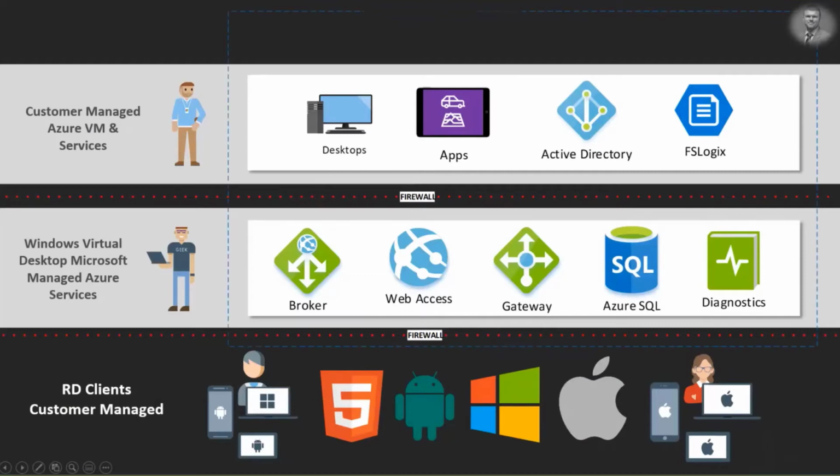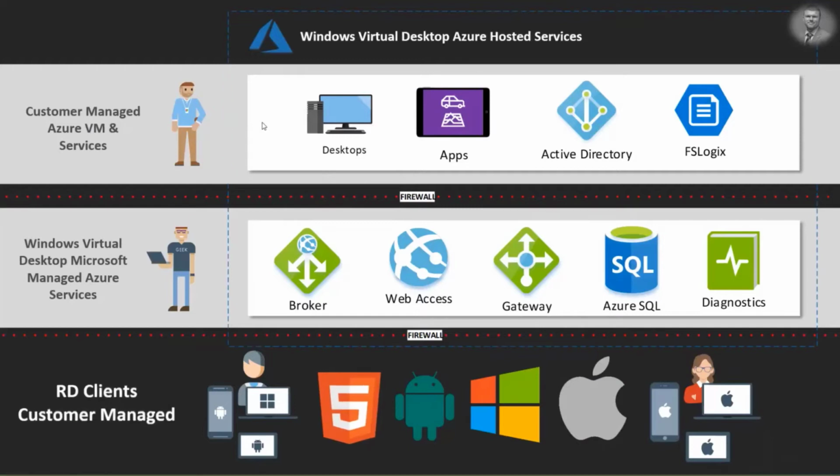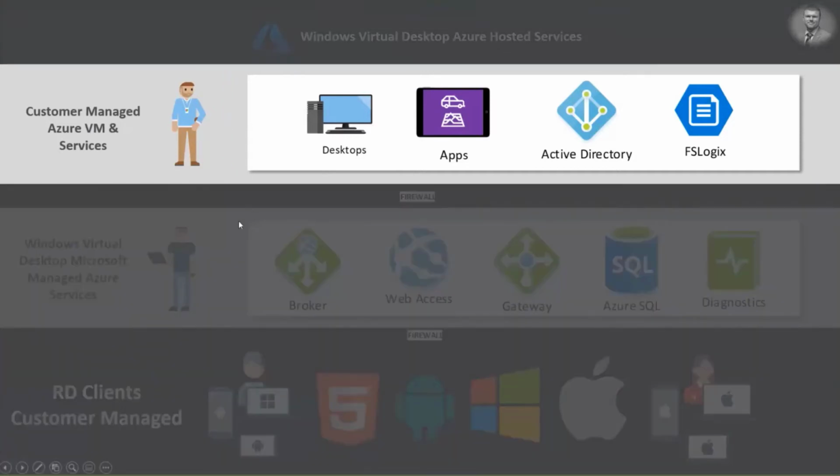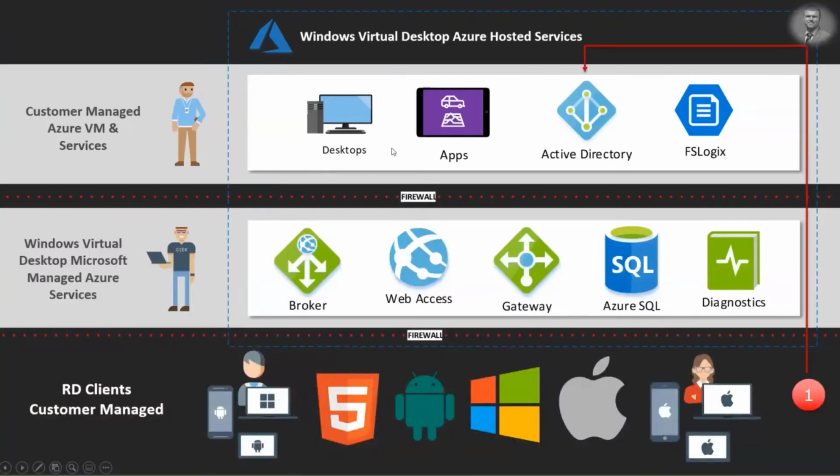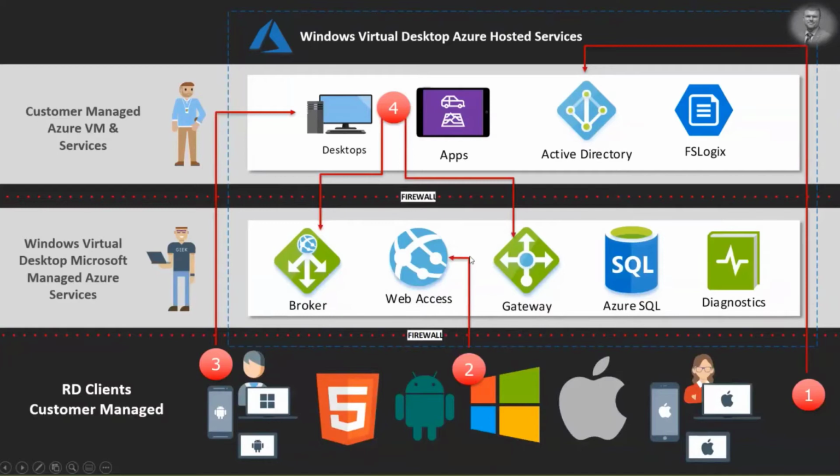And all of that is hosted within Azure, but the only bits that you have to worry about are obviously just the top pieces. So from a connectivity perspective, first of all, you need to authenticate with Active Directory. Once your users have authenticated, they pass that token into the web access portal for Windows Virtual Desktop. Once they select the relevant application or desktop they want, the token is passed from there, and they can connect to the desktop from their device. That's brokered through the broker service and the gateway service back to your end users.